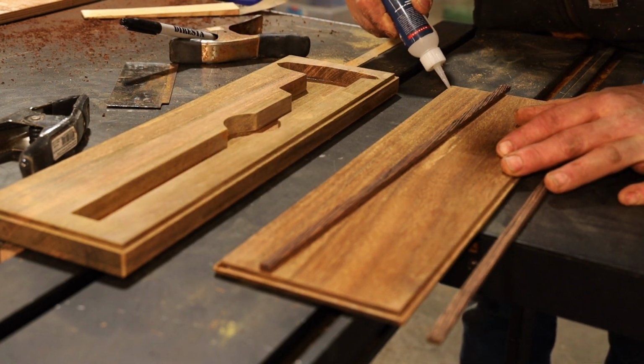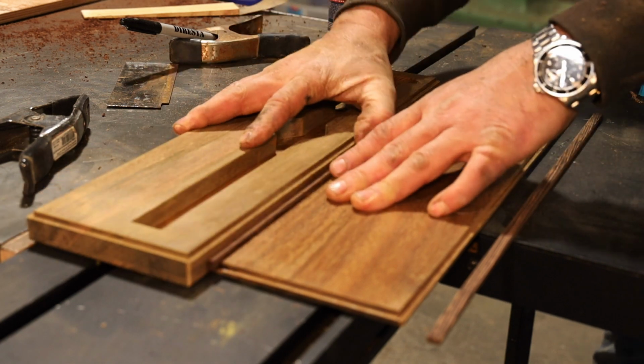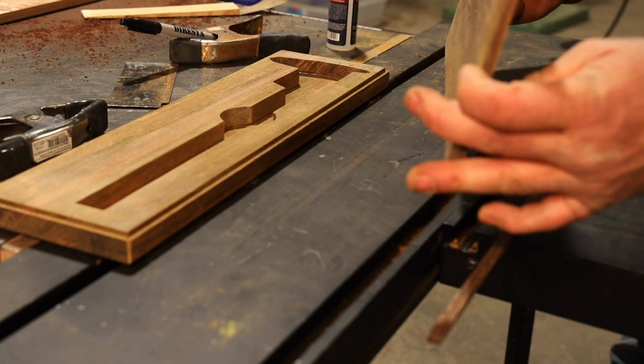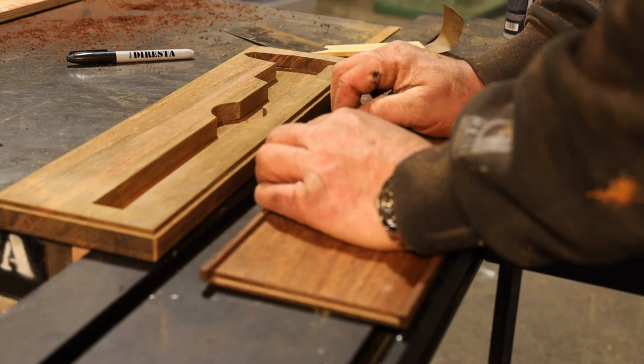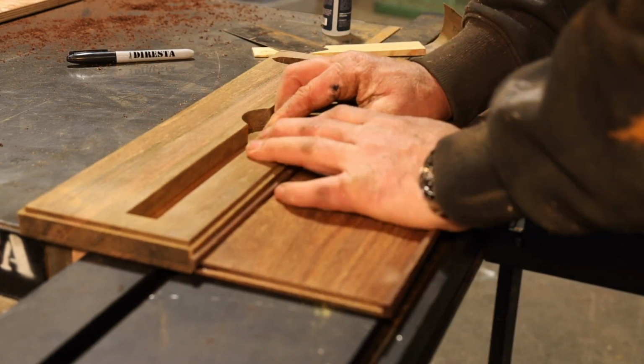Just using some Starbond CA glue medium, holding it in place for a couple of seconds. I'm using the thing just to kind of square it up because it kind of teeter-tottered in that space. Scraping away the excess. Let it dry for a few minutes. Kind of hold it till it starts to do its thing, and then I let go and let it dry.